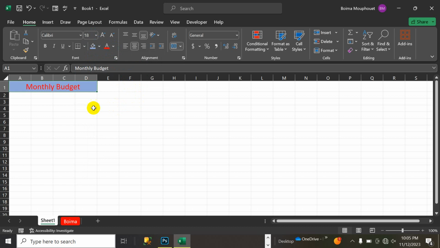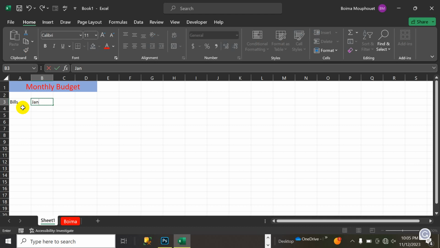Now, I want to write different items. For example, say I'm preparing budget. I want to put the bills, I want to put the date, I want to put the total, I want to put the percent. So for example, I can come here like this, I write bill. Now to go, I can press the tab key, it will carry me. That's all.